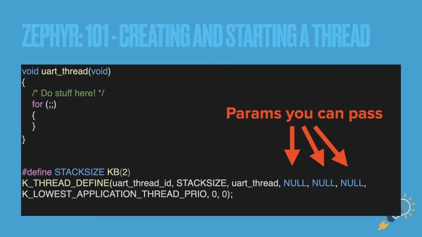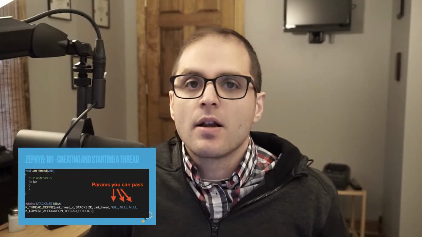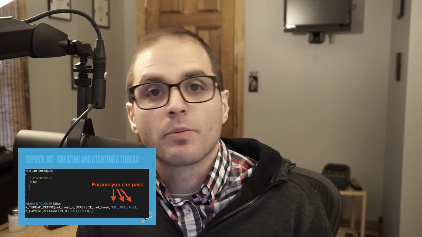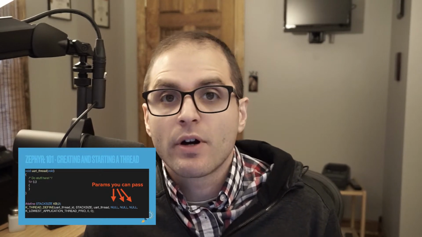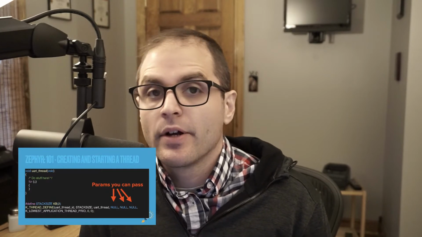By default, in many cases, you can just use the system lowest application thread priority. But like I mentioned before, if you have something that's processing and it needs to be timely, then you'll have to adjust your application priority. And depending on how your Zephyr configuration and your processor are set up, your application priorities will range, typically, from negative up to positive.